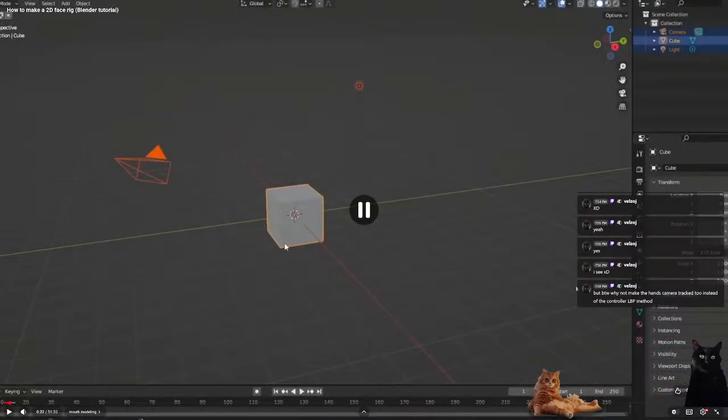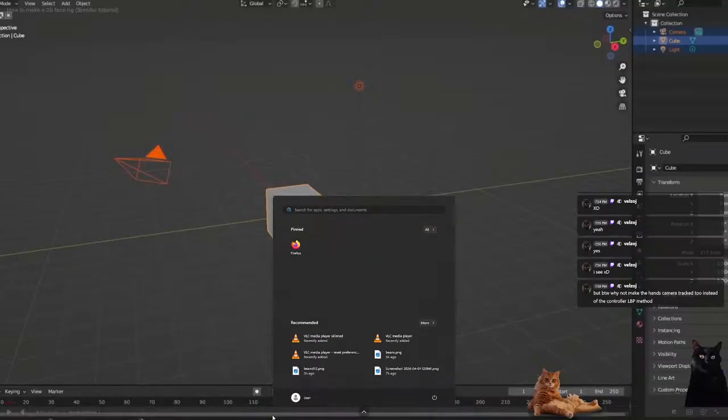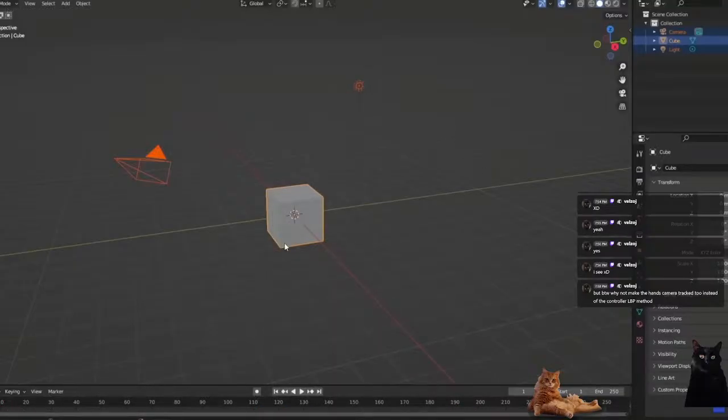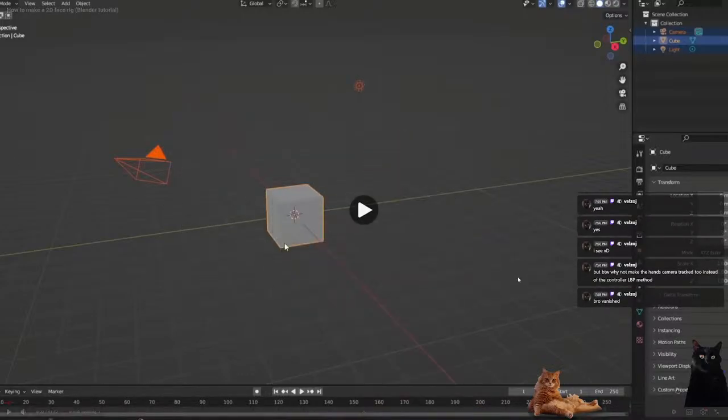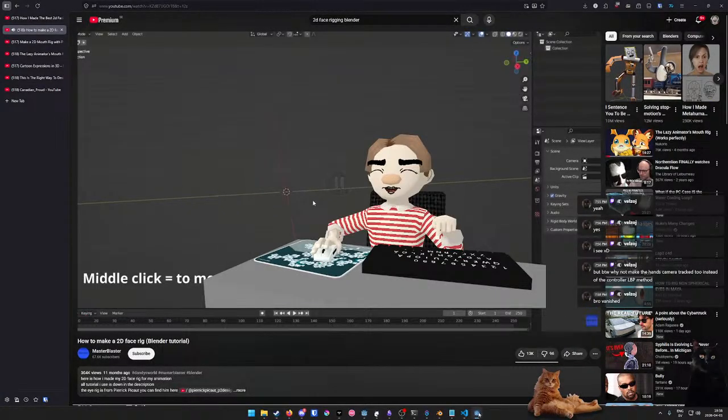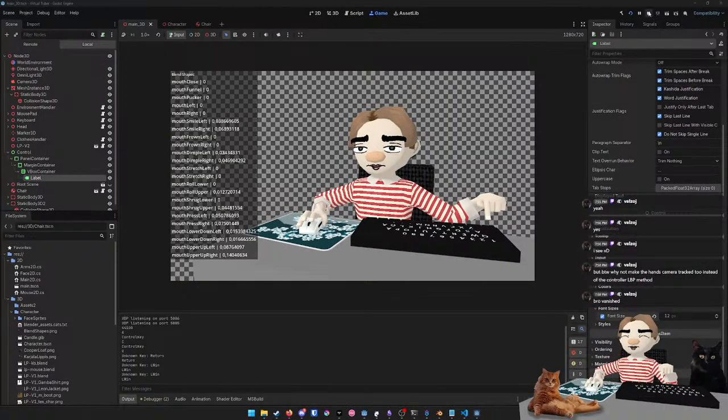Select everything. But by the way, why not make the hands camera-tracked too, instead of the controller LBP method? I could. The same code library that I use for face tracking also does hand tracking, and I tried it. Oh, hold on, let me open myself up. But yeah, here I am. Hello. Why am I bugged out? Oh, because this is still running.